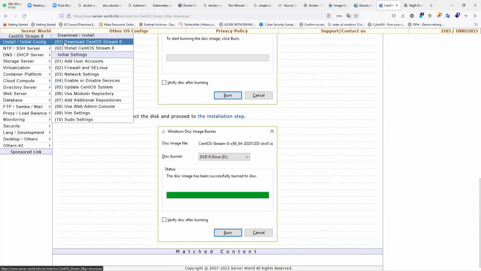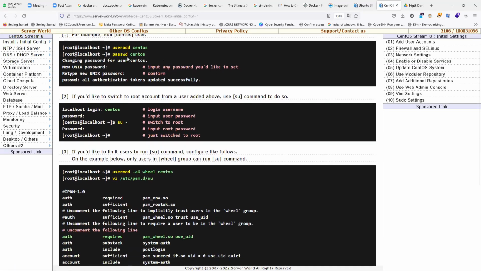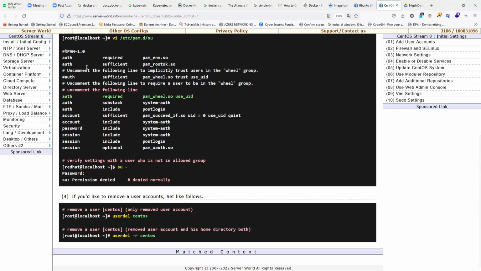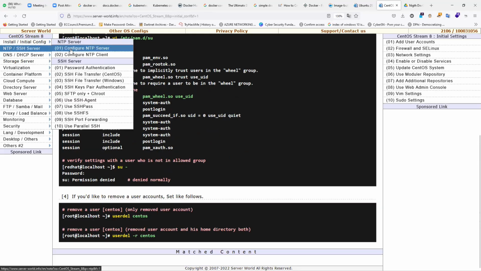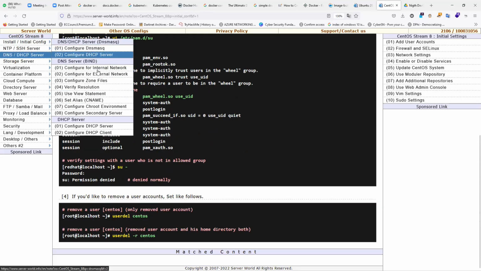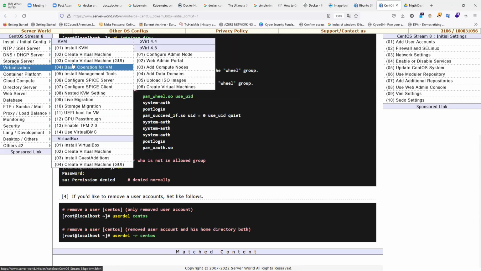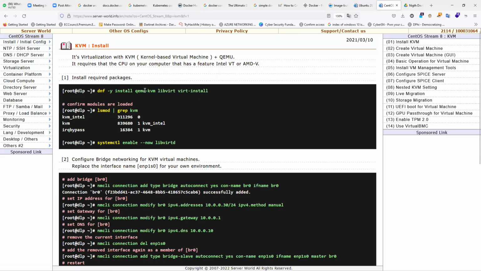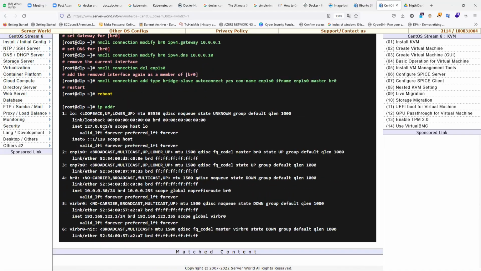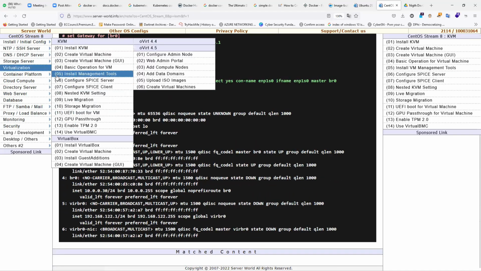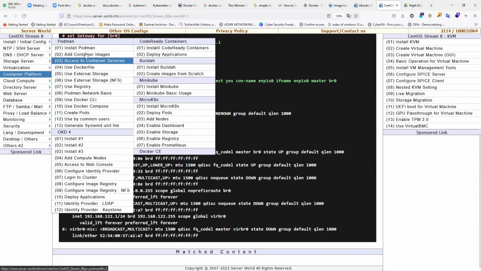Installation, adding an account the first time you install, with basic commands, is given. Then you can see how to set up an NTP server, then an SSH server, then DHCP and DNS. For storage, we have NFS and file system. In virtualization, how to set up KVM, the kernel-based virtual machine, with commands and a step-by-step method. Then you come to the Docker platform. We have Podman to run Docker files. Then we have OKD or orchestration Kubernetes, then CodeReady Containers, which are third-party supports like Minikube. We have MicroK8s, with steps given.